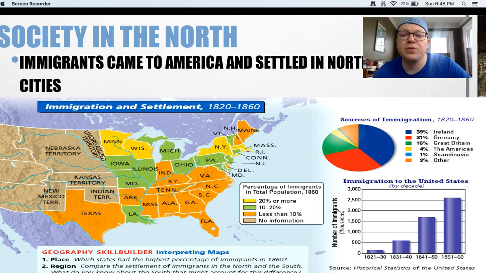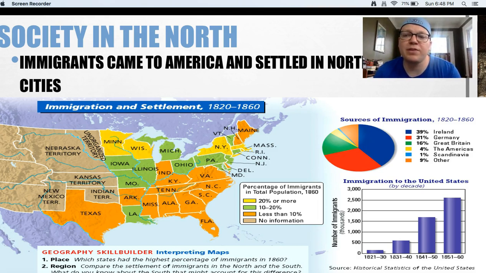You can see by the maps and the charts that a lot of those folks are going to the North. In most southern states, except for I think Louisiana, by 1860 only 10 to 20% of the total population is immigrants. Where we look at states like New York, Massachusetts, Rhode Island, Minnesota, and Wisconsin, more than 20% of the population is immigrants. Where are these immigrants coming from? They're largely coming from Ireland and Germany due to political, social, and economic issues happening in those two countries, and that's going to change a lot of what happens.